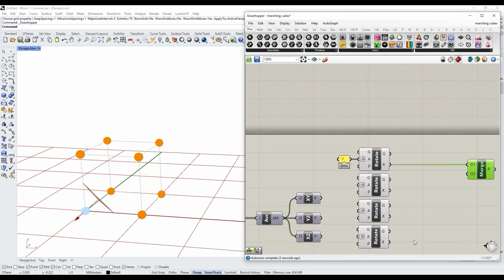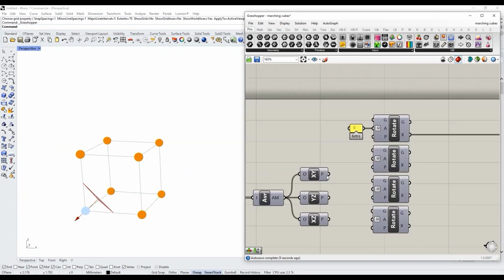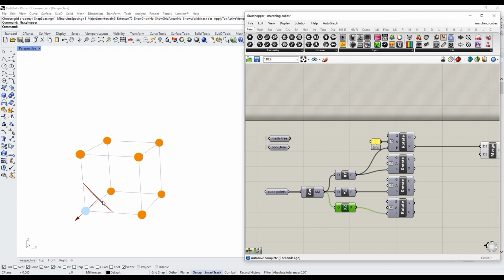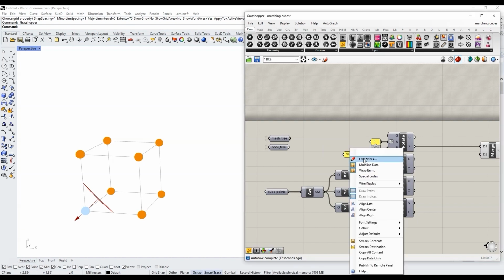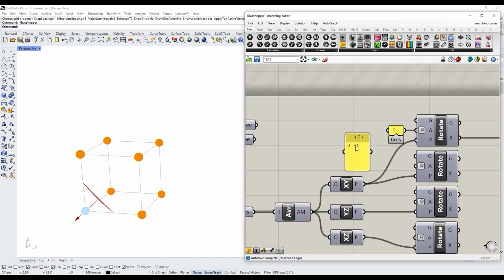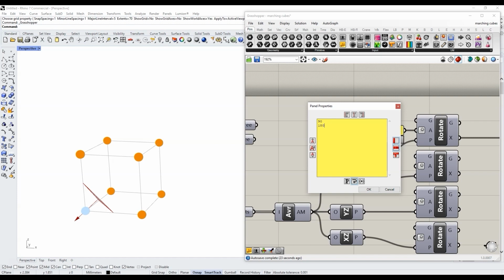And then these next three, let's hide these since they're giving us this grid here. Just for the heck of it, let's put that in there. It doesn't matter. And these next three are going to be XY, YZ, and XZ planes, and we'll rotate those three angles I just mentioned, 90, 180, and 270. So I'm just going to type 90, and then let's go to multi-line data and type 180 and 270. Okay.